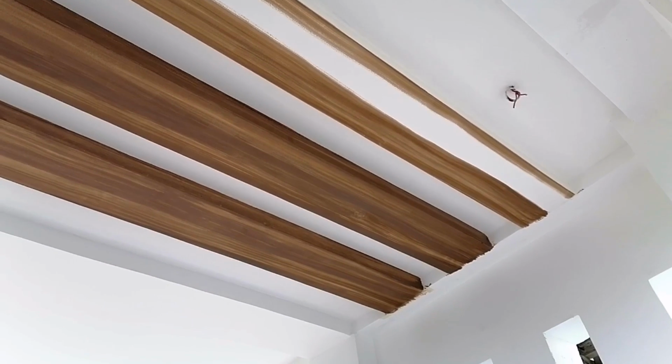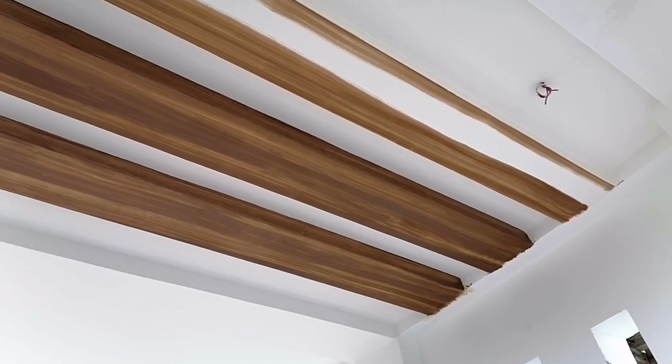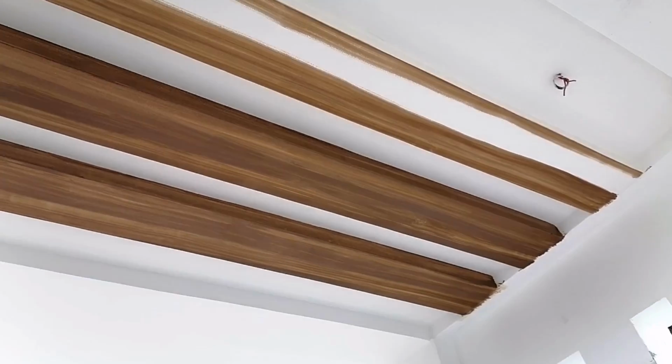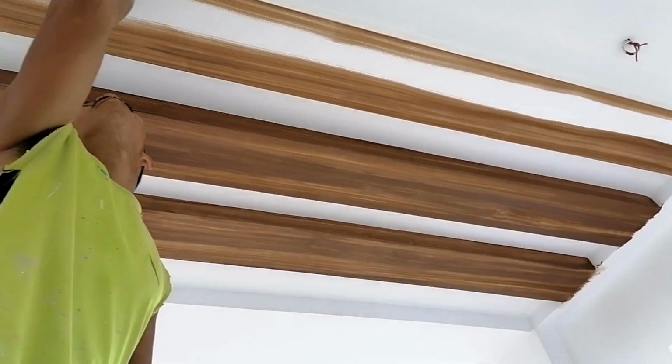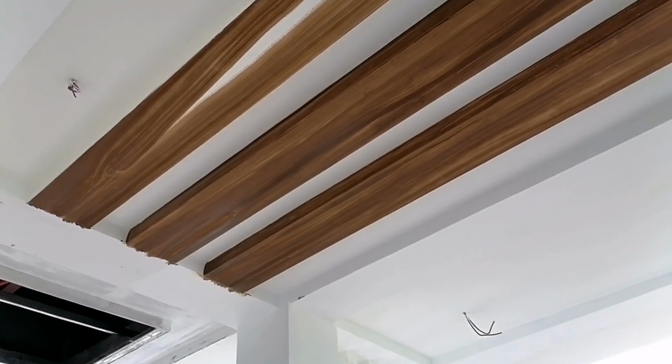Yes, this is made up of plywood and we wanted it to look like real wood. So we need to apply the husky finish.